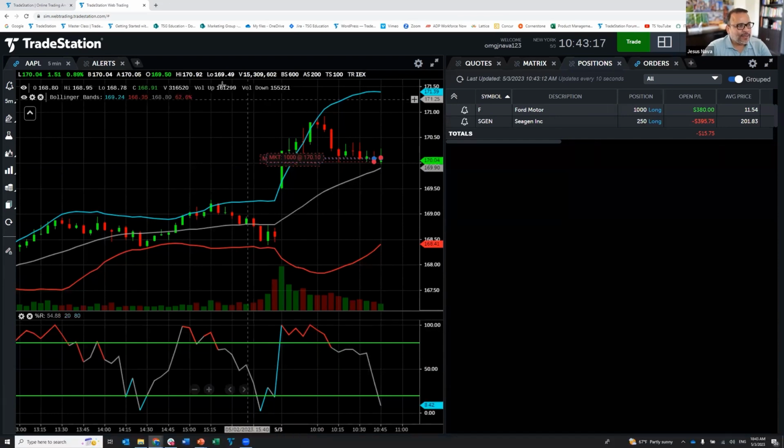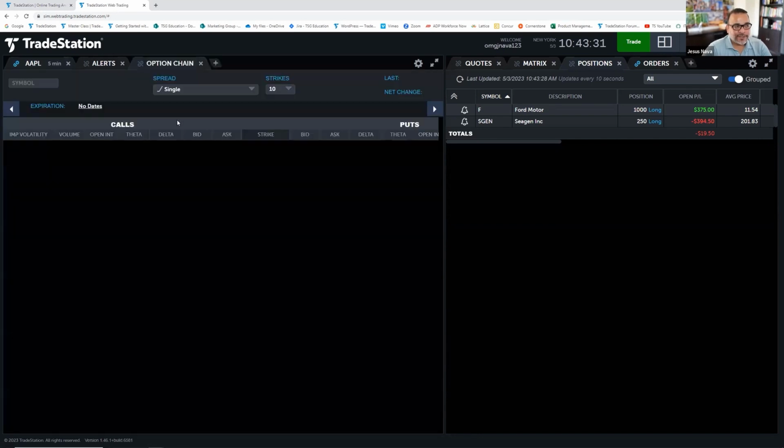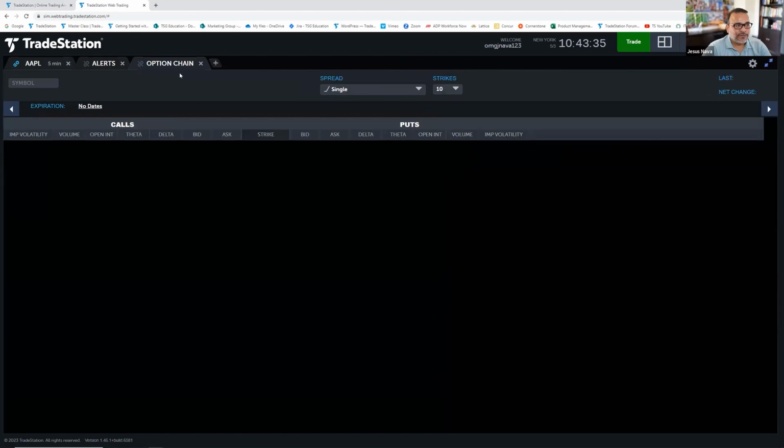Some other functionality that I haven't shown you. We talked about quotes. We did talk about alerts. Balances is pretty straightforward. If you want to check your balances in your account, an option chain, that's something that everybody should know how to do, especially if you're enabled to trade options.